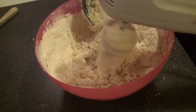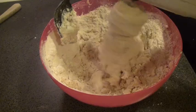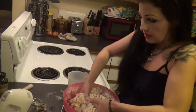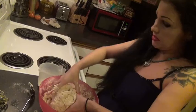And we're going to turn this stuff into dough, as you can kind of see it's doing. So I'll be back to you after I turn it into dough. So now we have a dough ball here, and I'm going to mix in a little bit more. I'm going to take some warm milk that I've microwaved, about another half a cup. And we're just going to put this all together just like this now. We're going to make a nice big dough ball.